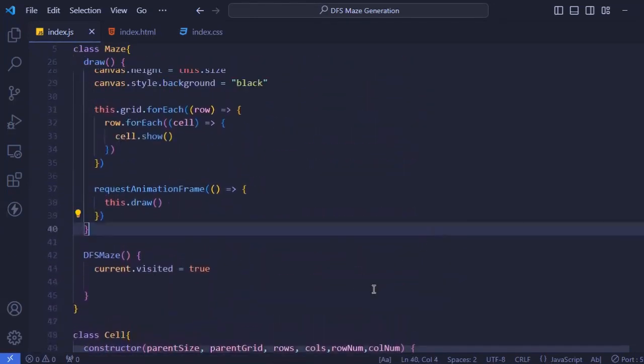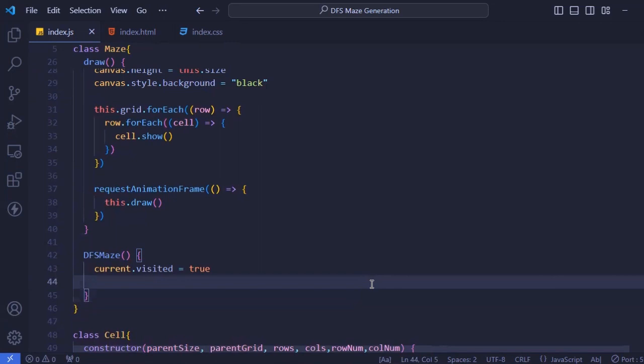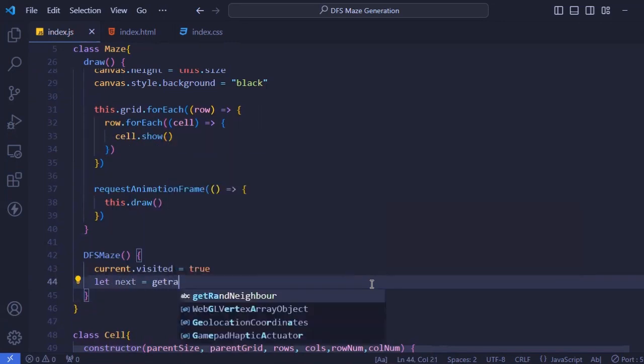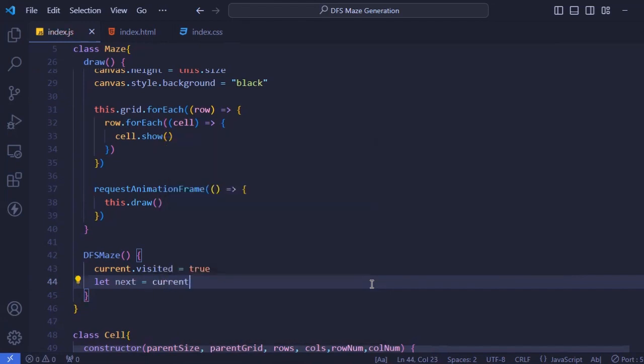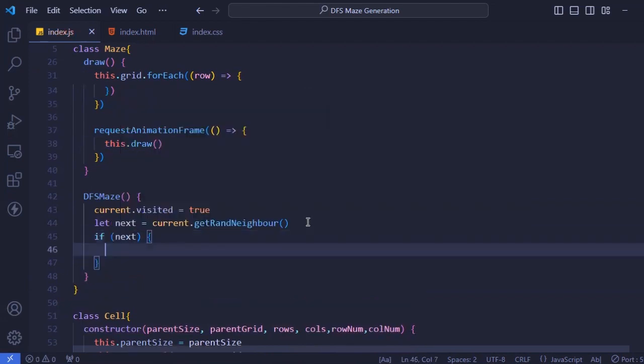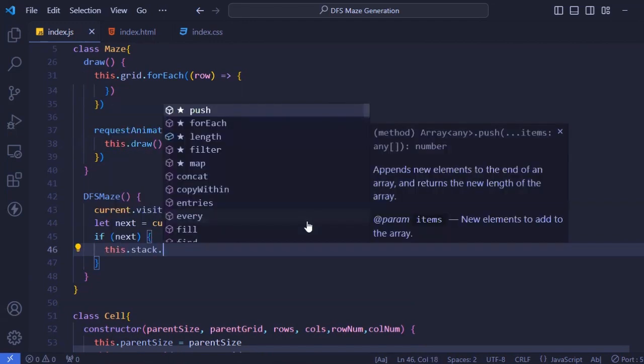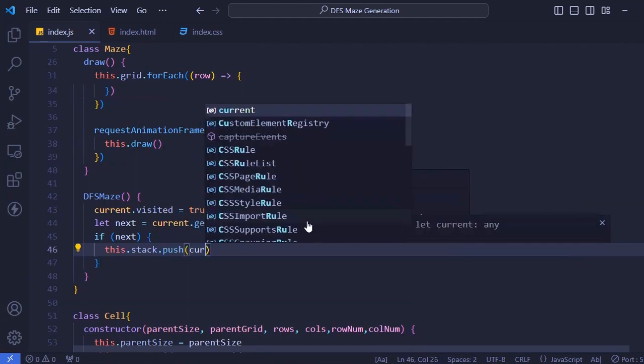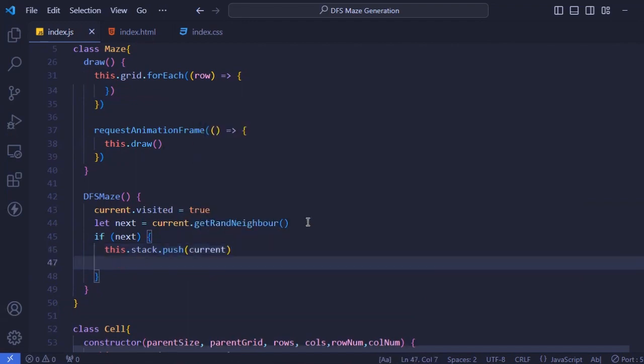Now we can go back into our DFS maze and we can define let next is equal to getRandomNeighbor for the current dot get random neighbor. And in that, we're going to check if next. So we're saying that, okay, if we have the next cell available, we're going to push in our stack dot push the current cell as we had previously discussed.